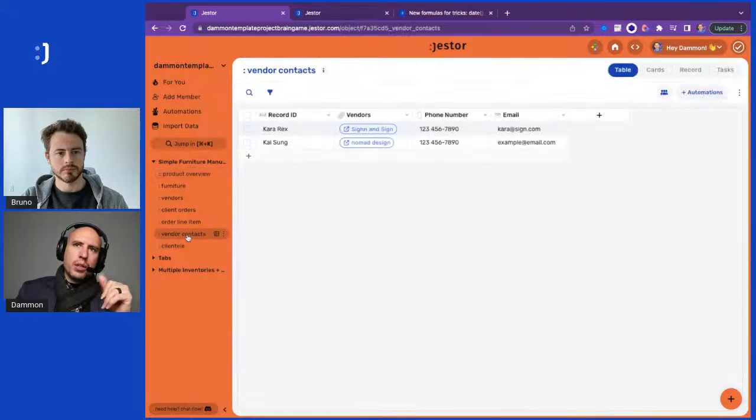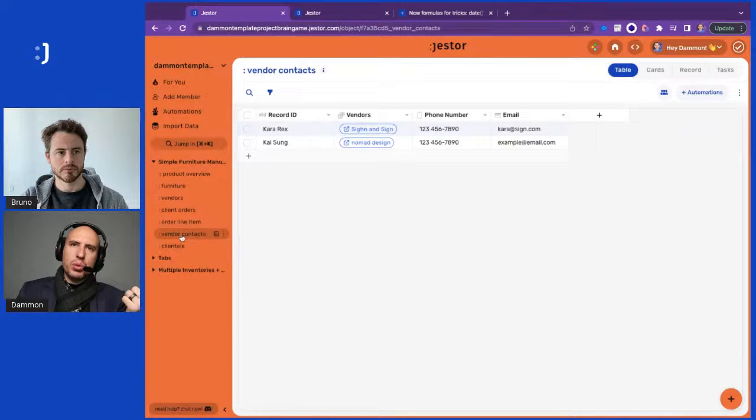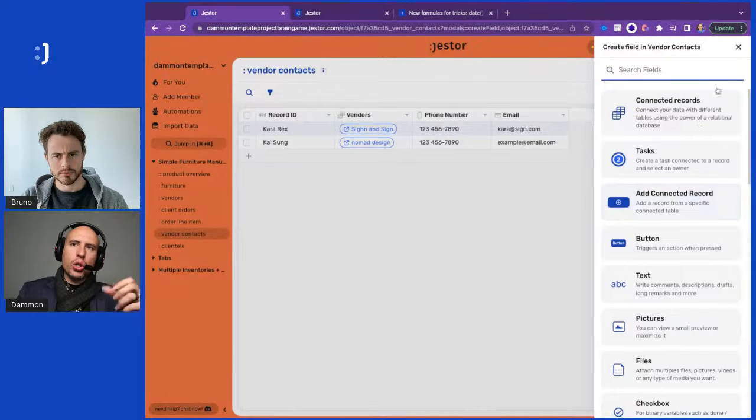Then here's where you can set your vendor contacts and link them back to the specific vendor. You can have multiple contacts for each vendor. So sometimes in here, what you would want to do is add an additional note or a role, or maybe a checkbox.